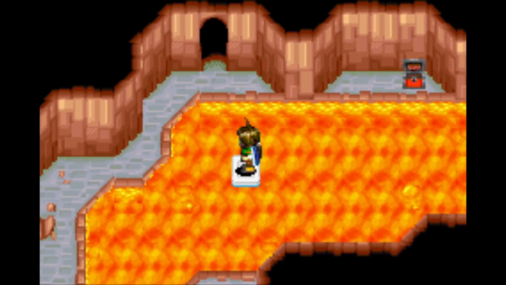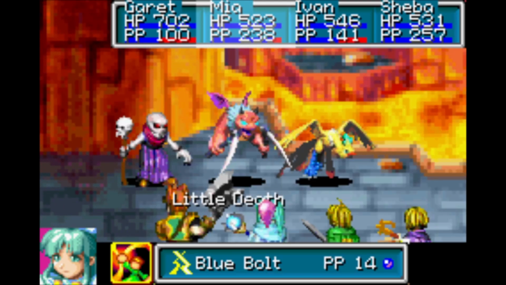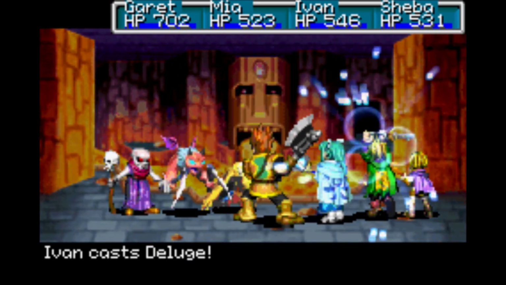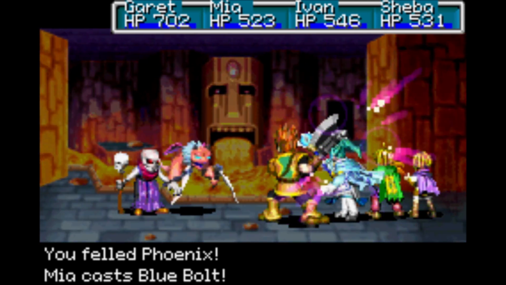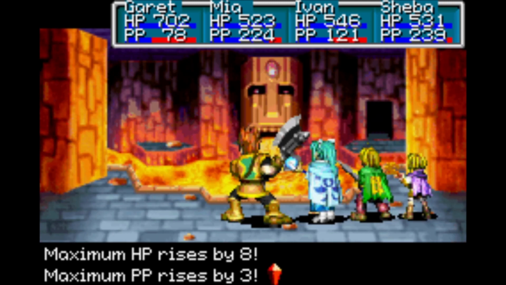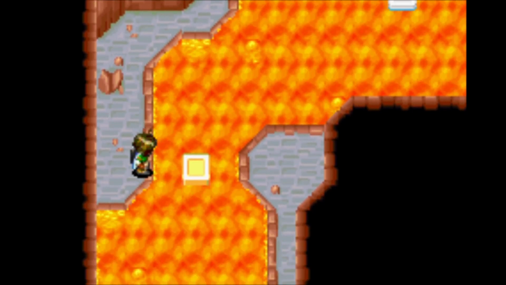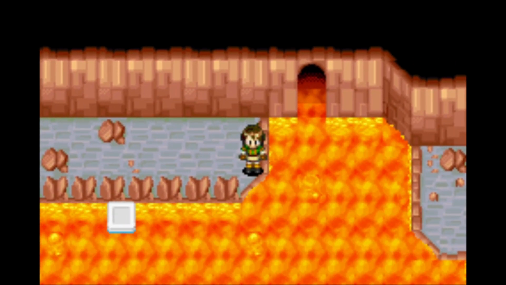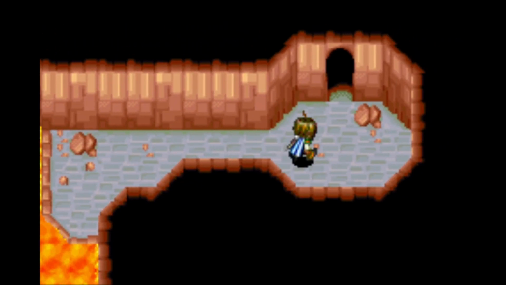Mist potion, very nice. Oop, oop, oop. Level 34 Disciple, very nice. Level 34 Templar, Master the Pure Plot. That's why we love Templars. Now we can get over here, jackpot.